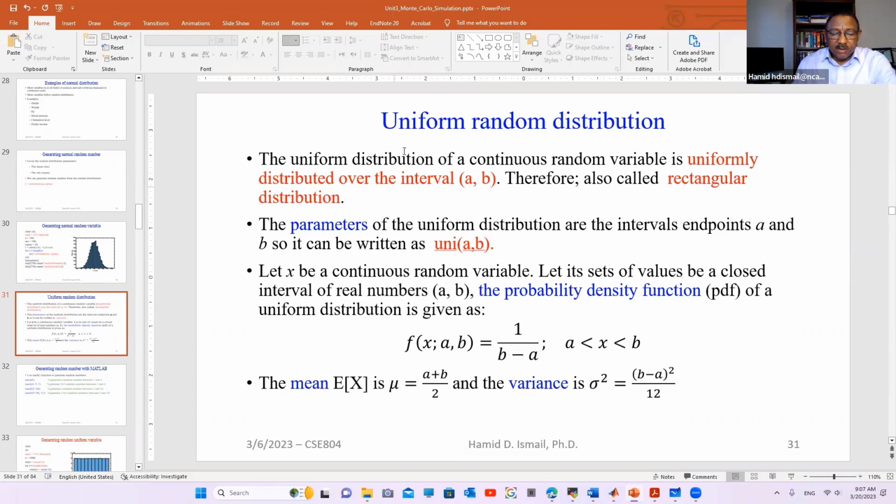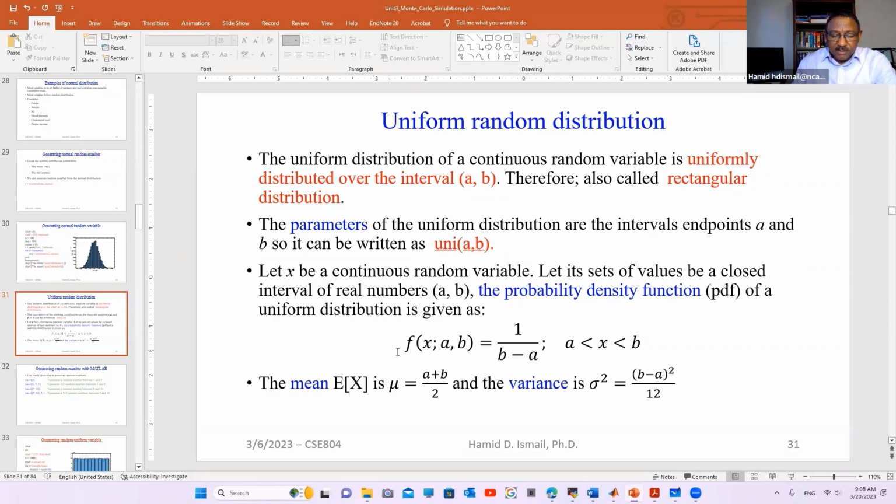So the distribution of values between A and B, the probability function can be given as 1 divided by B minus A, where B and A are the boundaries of those values, okay?